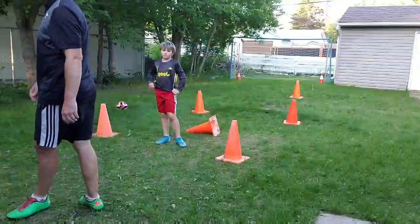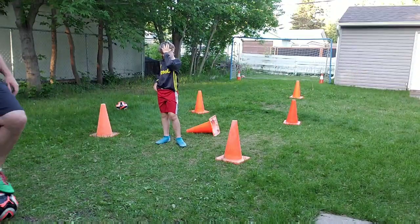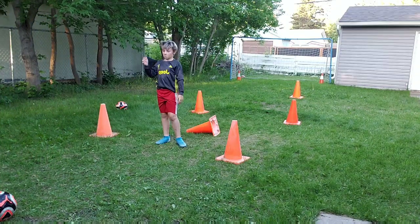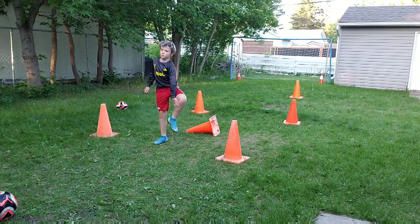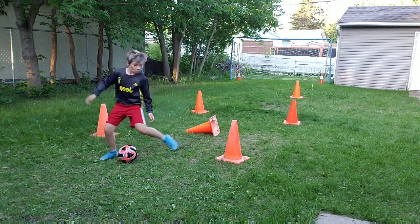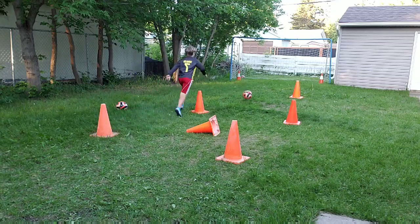Okay, so we're going to work on a couple turns now. If you have a partner, you can do this. If not, you can play it off the wall to yourself. So I'm just going to play the ball to Rigney. He's going to do the stop, step over, flick. Then I'm going to follow up and do it on that side. So play it in, stop, step over, flick. And I'm in here.